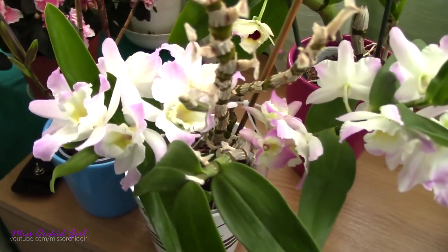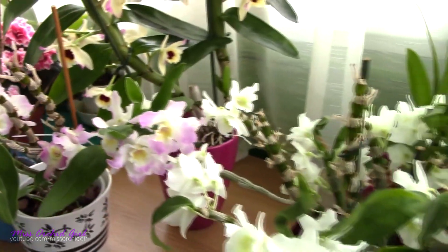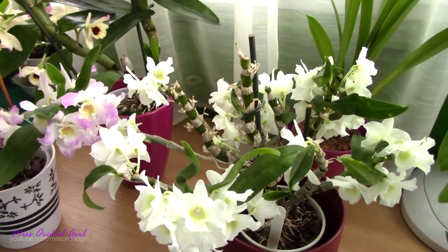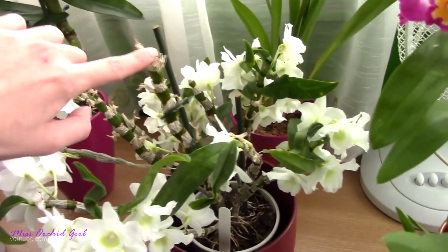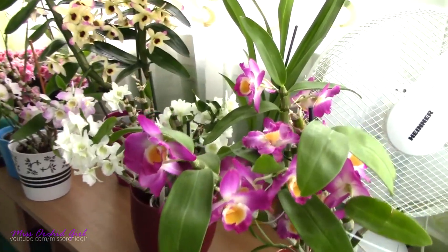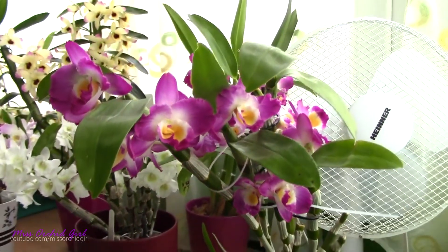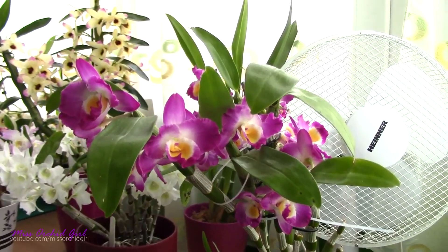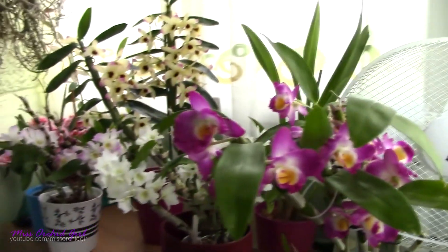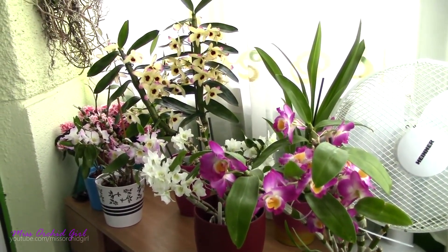Watering is a little different than the Phalaenopsis. The Nobile Dendrobiums have a very specific pattern of growth — in the warmer months they grow, and in the colder months they take a break from vegetative growth. So in the warmer months it does require a lot of water, which can be good for those of you who are more prone to over-watering. This orchid, provided it has an airy medium — it is still an epiphyte — will enjoy tremendous amounts of water. Humidity has never been an issue; even in my very dry summer months with 20–30% humidity, this guy didn't mind at all, as long as I kept it watered.